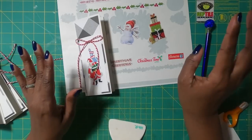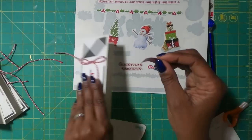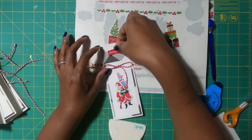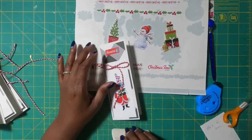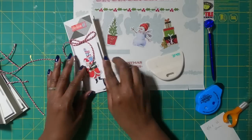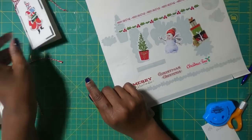Isn't that adorable? And across the top, I want to add just a little message. So I am going to take the one that says Christmas time, place it right there across the top, go ahead and just burnish that down. And so we have this one.